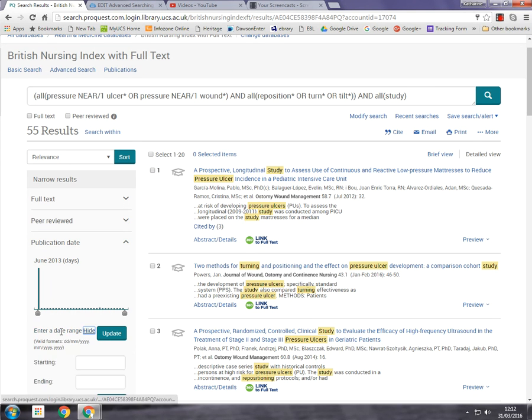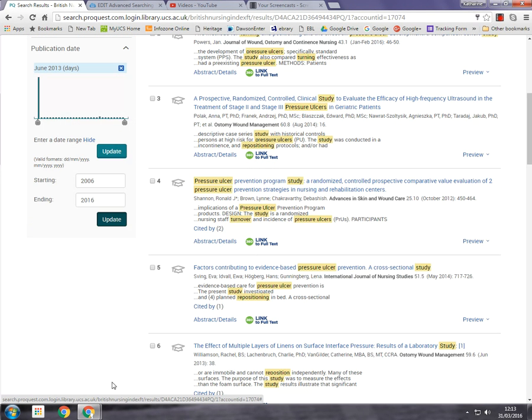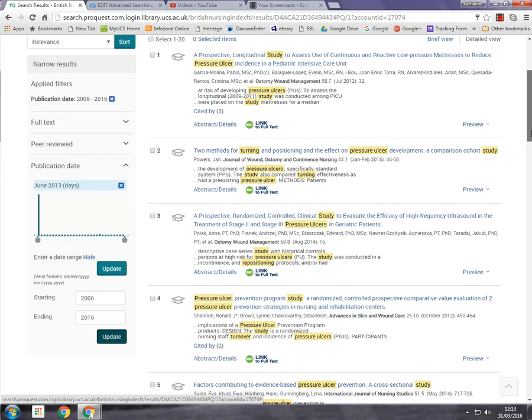And the easiest way to deal with date in a Proquest database is to designate your range. So I'm going to look at anything from 2006 to 2016, so the last 10 years. I'm going to update my results, and it should remove some of those. So it's taken a few out.